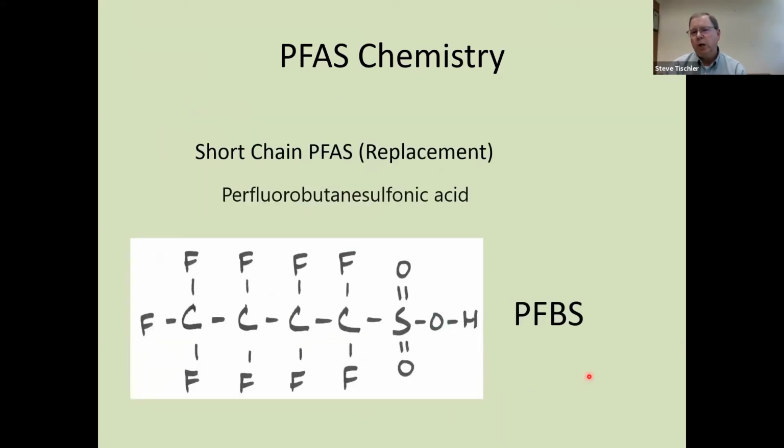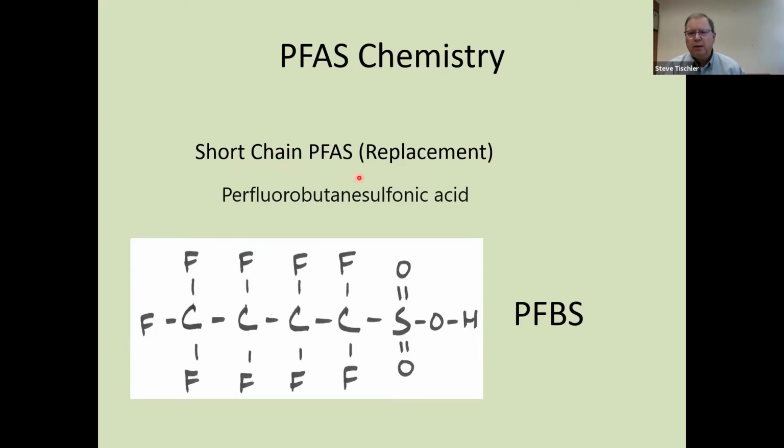So those were 3 long chain PFAS chemicals. This is an example of a chemical that you should also be familiar with and should have seen. This is a short chain PFAS chemical. It's perfluorobutane sulfonic acid. It's butane. It's got 4 carbons, 1, 2, 3, 4. It's fully fluoridated. All of its bonds are fluorine, and it has a sulfonic acid head to it. Short chain, only 4 carbons, PFBS, perfluorobutane sulfonic acid. You notice here that I referred to it as a replacement chemical.